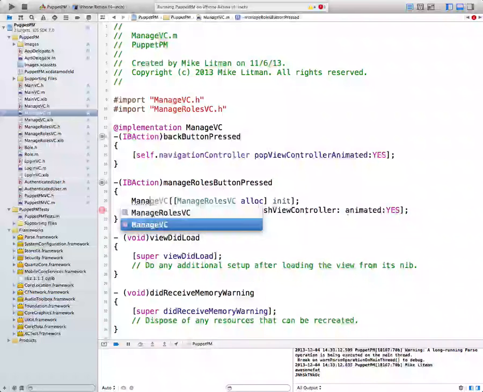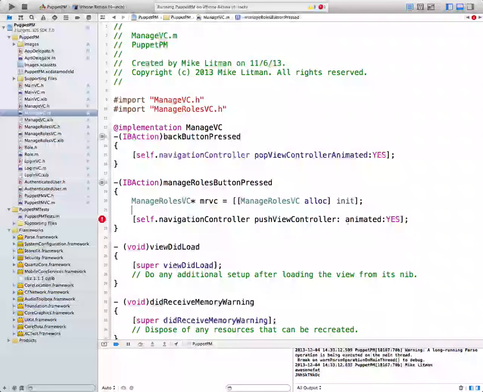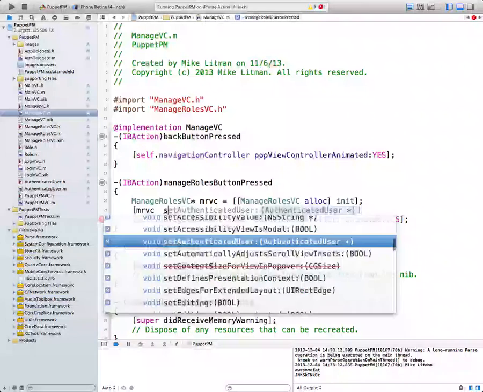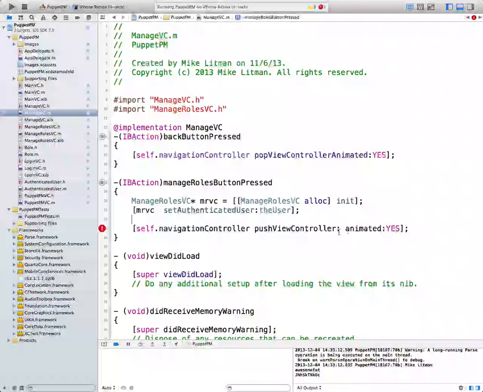So we're going to say manage roles vc pointer mrvc is equal to that. Then we'll say mrvc set authenticated user to the user. And then the view controller we push is mrvc.